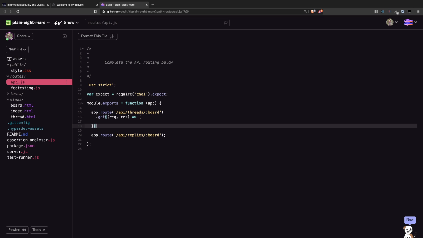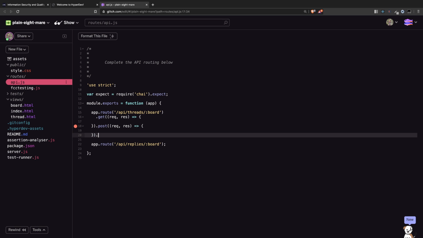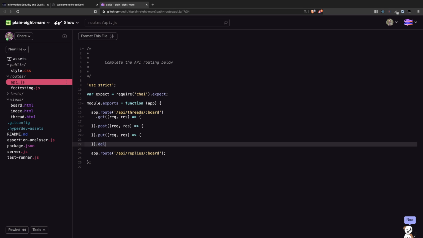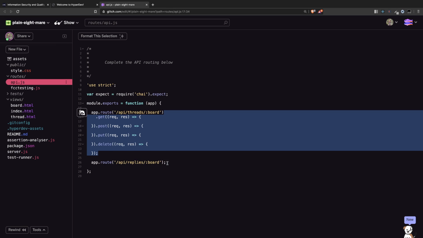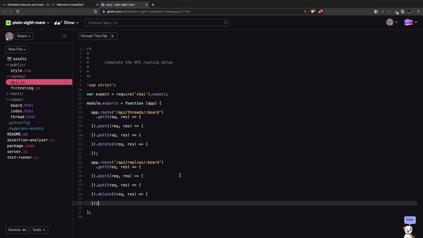Next, we also want to have a post on the same API endpoint, also a put. I think I'm doing right, and then a delete. Okay, the same thing should go to this. Get, post, put, delete.